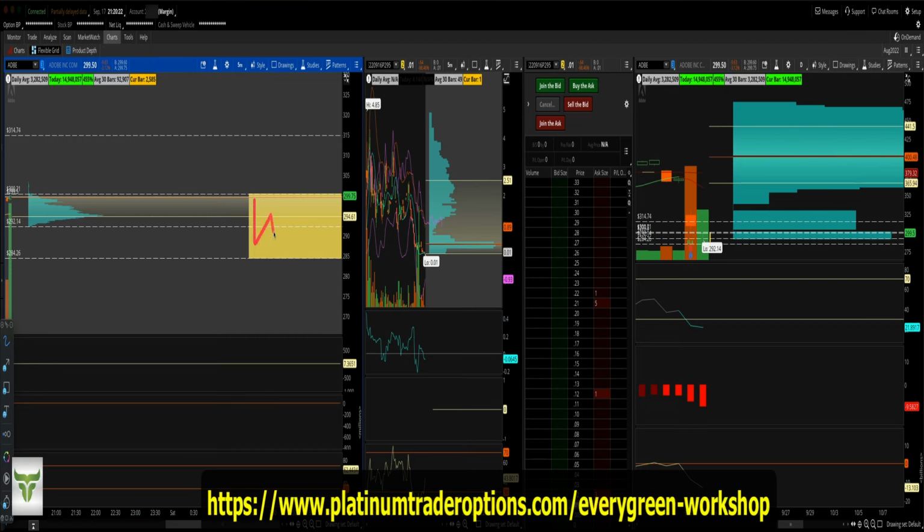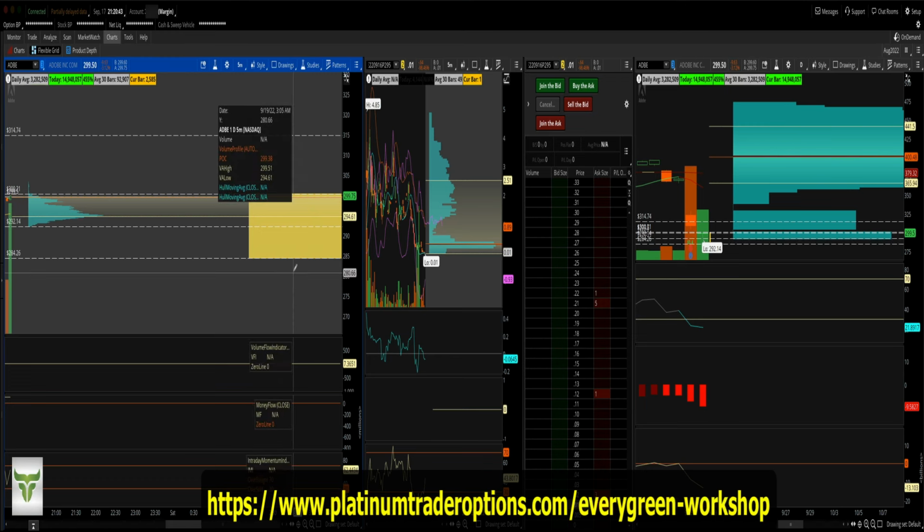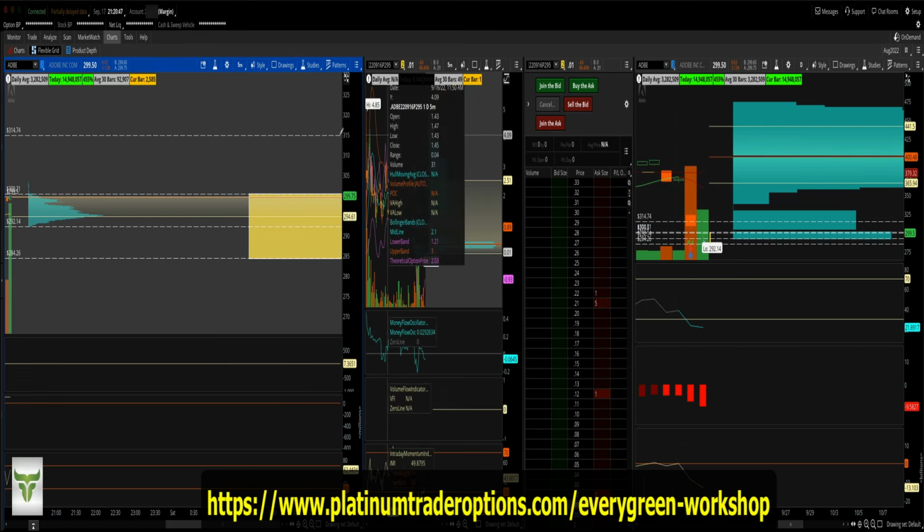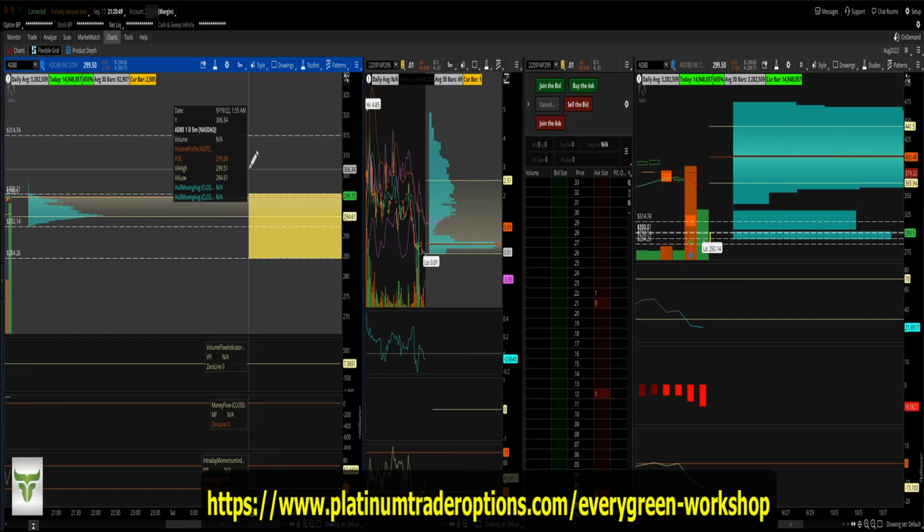If Adobe opens up inside of this volatility box, a couple different things. You've got the capital to short. I would look for a short position depending on what the 200 and the 20 is doing, right? Or you wait for the bell to open and take your option position. So I hope you found this valuable. I hope you guys and girls understand and see what I'm looking at.